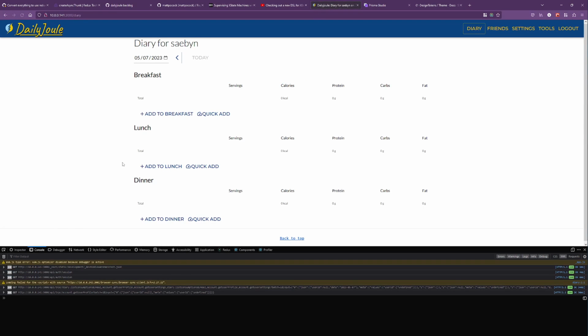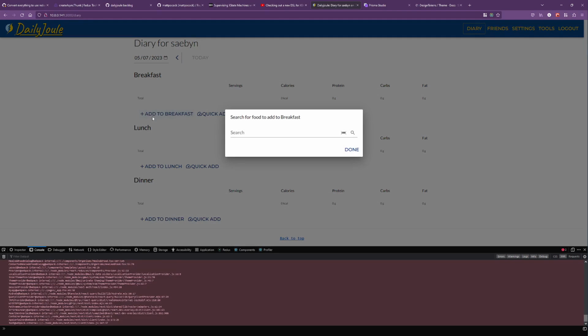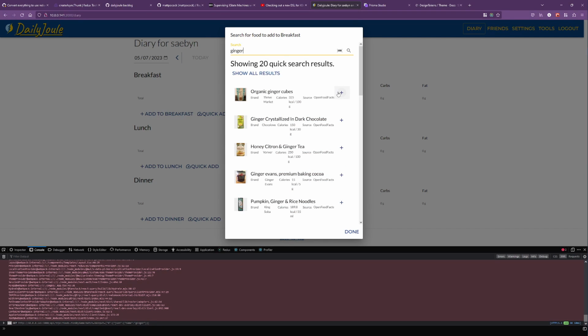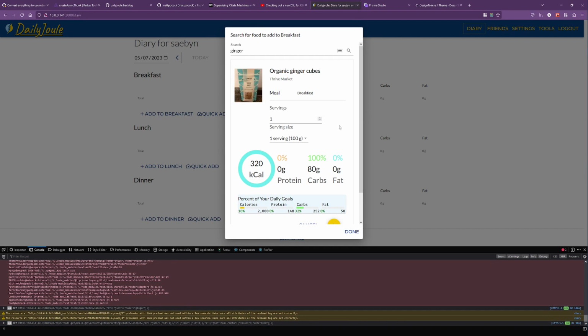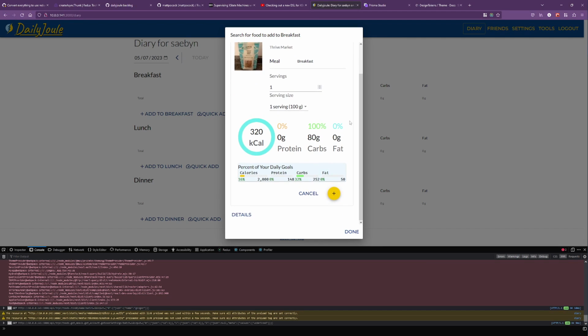Let me refresh. Add to that meal. We'll search for ginger. Again, just doing a quick search, and we get plus. Hey, we can get to this view now. All right.